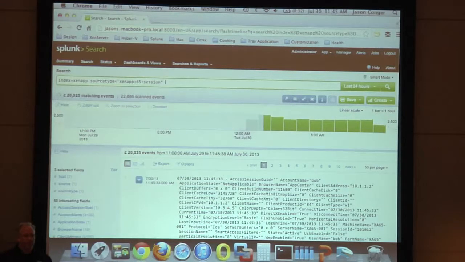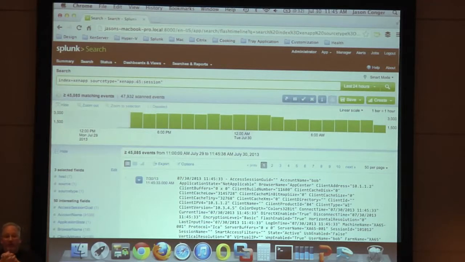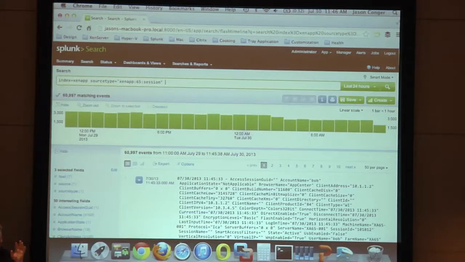Okay. Yes, sir. Is it interesting because the key is in the data in 50% of it? So the key in the key value pair doesn't have to be in the data. You can educate Splunk. Splunk does some of its own magic to figure out that there's a relationship here, right? Username equals Brandon. So it's like, oh, there's this field called username, and it seems to have this value called Brandon.